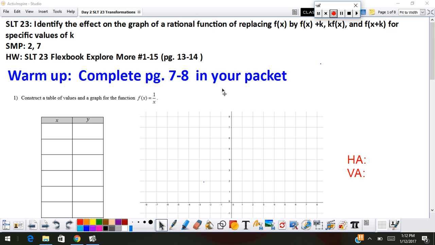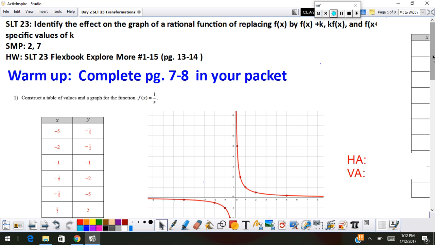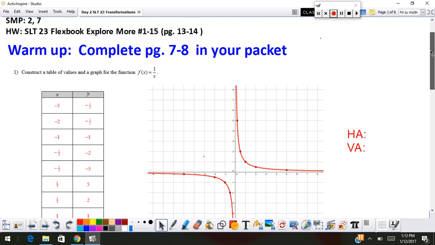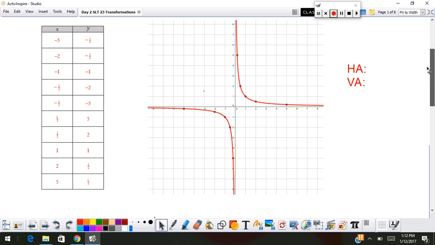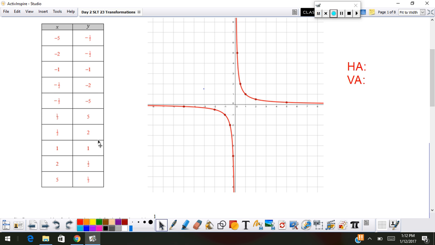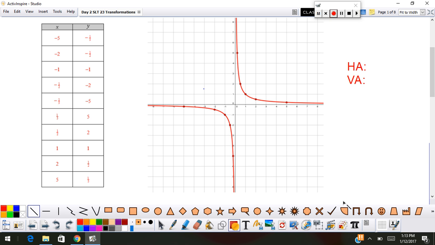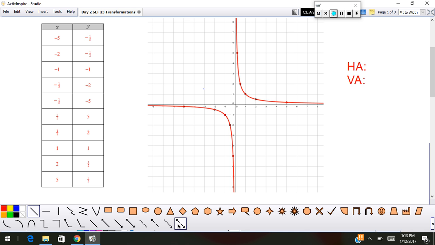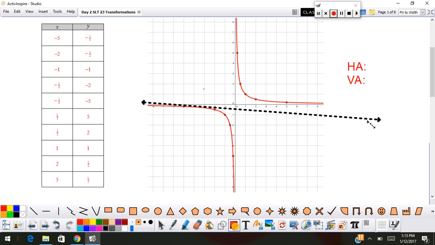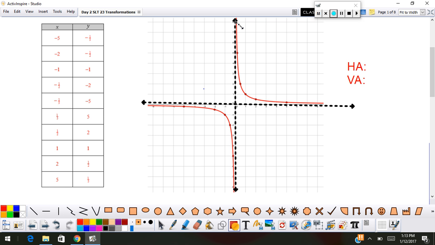Okay, so ideally you put in some really basic numbers for x, like -1, -2. You can see I started putting a couple fractions here just to get some better values. And what I find is I have these two disjoint curves, these two unconnected curves. And I notice that vertically and horizontally I have an asymptote. You can remember asymptotes from our study of logarithmic functions and exponential functions. I see I have a horizontal asymptote right here, and I have a vertical asymptote right here.